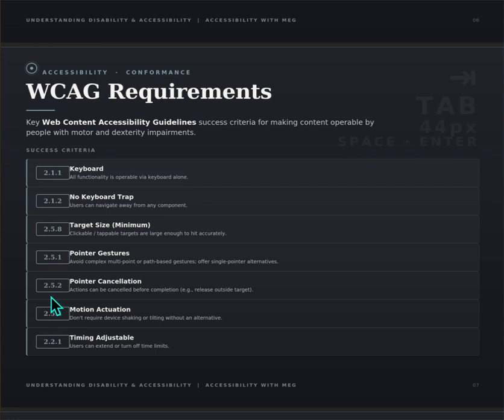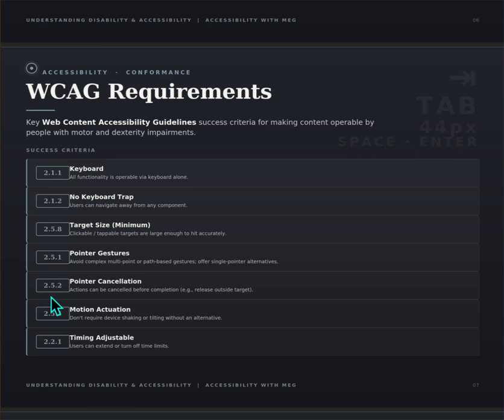which simply means that for pointer cancellation, there is this idea of making sure that the events are triggered not on a down press of your mouse, right? But on a release. So things like click events are good. Avoid using mouse down or key press events.